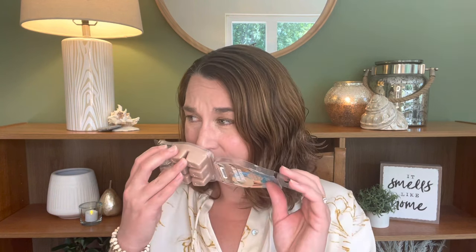Scentsy says that Sunshine and Tan Lines is supposed to be orange flower, creamy banana, sunbathe by a sea of whipped coconut. And what I am getting out of this, believe it or not, is like a cocoa powder or cocoa butter background, which is what I think is bothering me. Some banana and something that almost seems foodie rather than suntan lotion. So to me, it's just odd. It really smells like cocoa powder, like you would use to bake brownies, and I'm just not liking that with the banana.